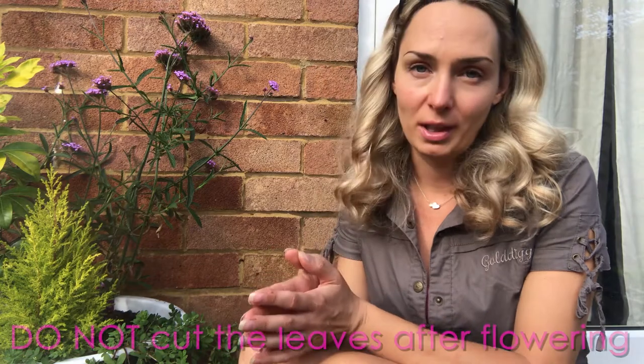The most important thing to remember is after they flower in spring, you are more than welcome to deadhead the flowers, but under no circumstances please do not cut the leaves. This is how the plant gets all the nutrients from the sun through the leaves via photosynthesis, and stores all the energy in the bulb getting ready for the next year. Just let the leaves dry off naturally — even in your lawn with crocuses or daffodils, do not mow until they've died off. It might look messy but I promise you it is all worth it.